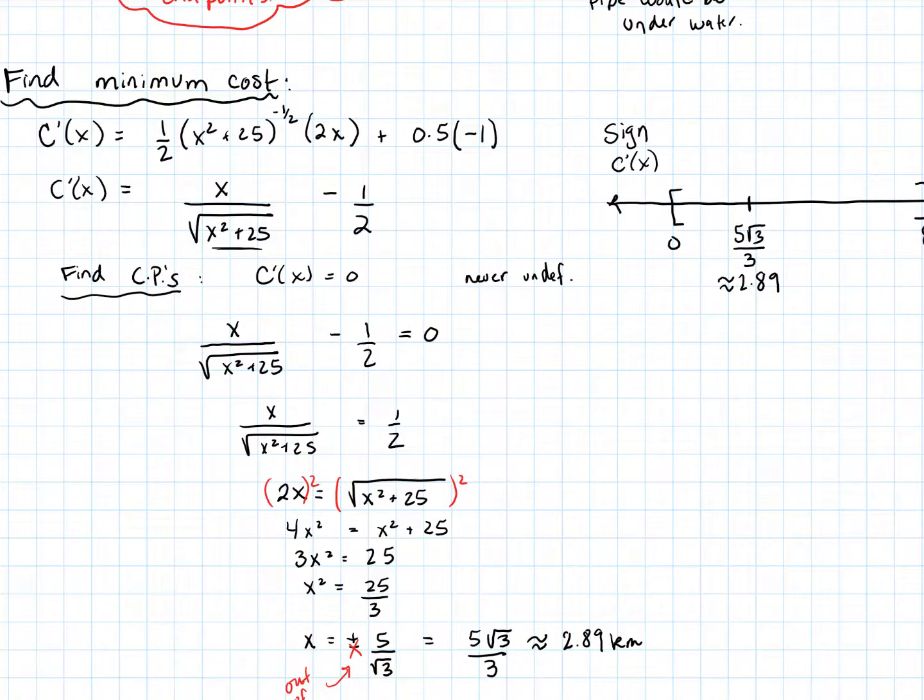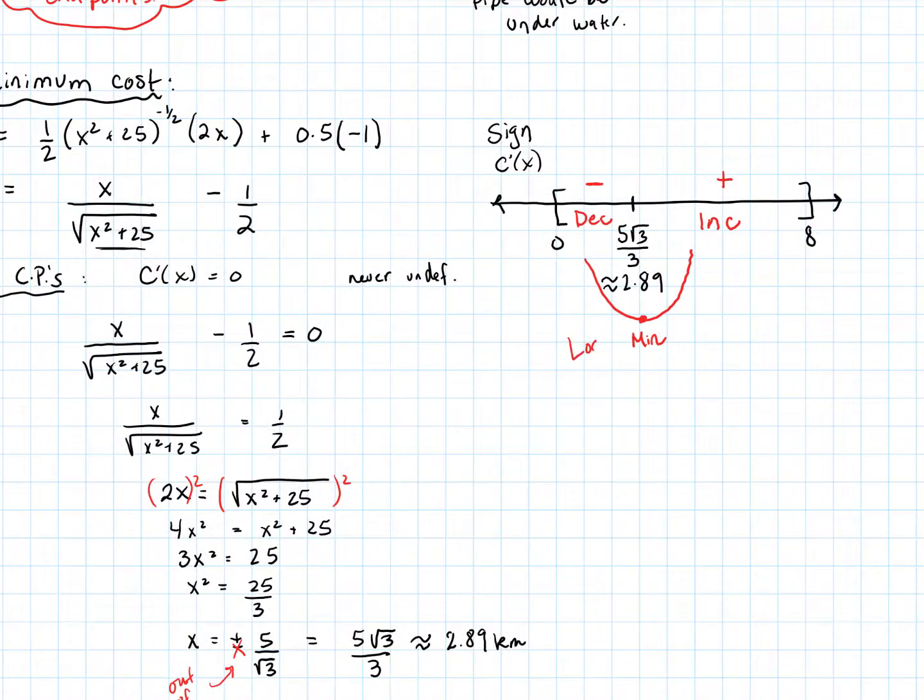So if I pick a number like 1 and plug that into the derivative, you could do the calculations, but it turns out that that is negative, and I find that it is decreasing. Pick something like 5 and plug that into the derivative, and you're going to find that you get positive and it is increasing. Okay? Which means, of course, if we decrease till we get to a horizontal tangent, and then we start to increase, that's going to make this point right here a minimum. So we have shown that this is a local minimum.